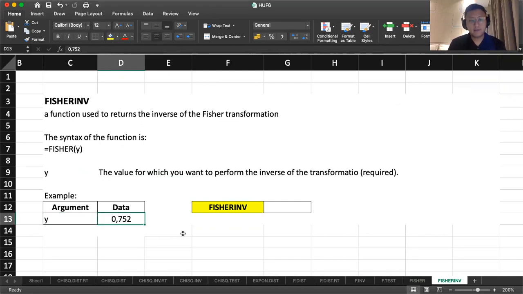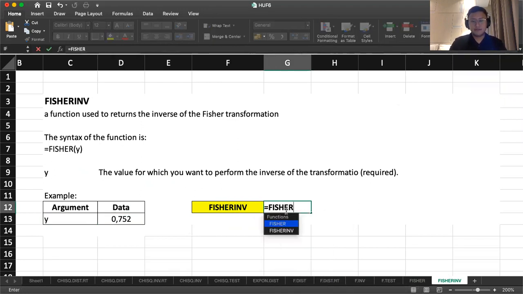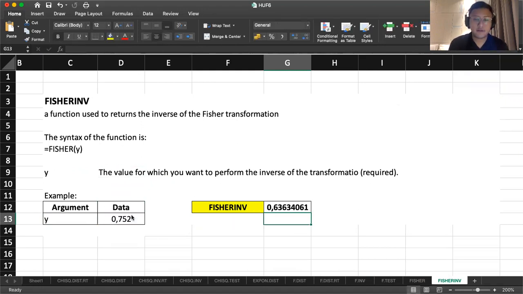And then for the y, we have 0.752. Okay, let's do our inverse function, put the y. And then the Fisher inverse function for 0.752 is 0.63634061. Okay, so this is the Fisher inverse function.